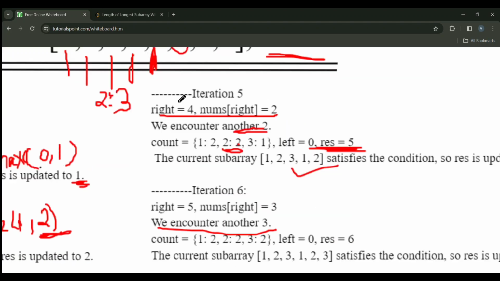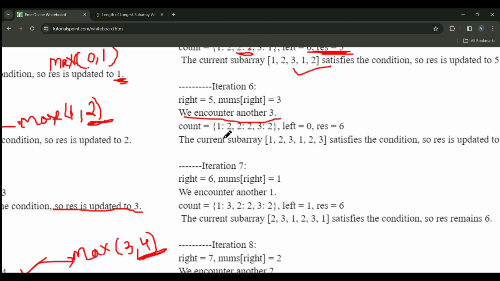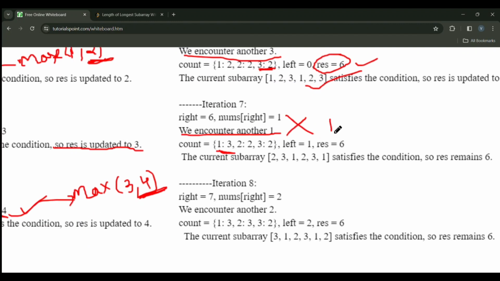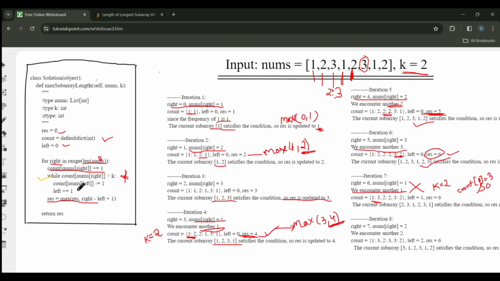For the sixth iteration, 3 is occurring again, so frequency of 3 is now 2, which satisfies the condition, and result is updated to 6. Now for the seventh iteration, 1 is encountered again. Now the frequency of 1 became 3, which is not less than or equal to k. So as count of 1 became 3, we will now enter the while loop.